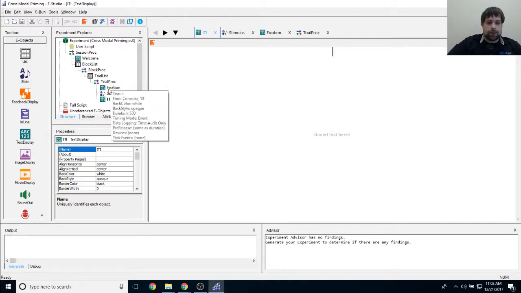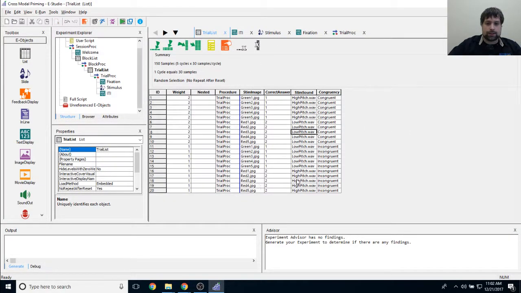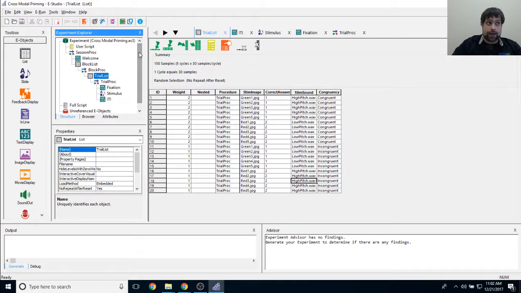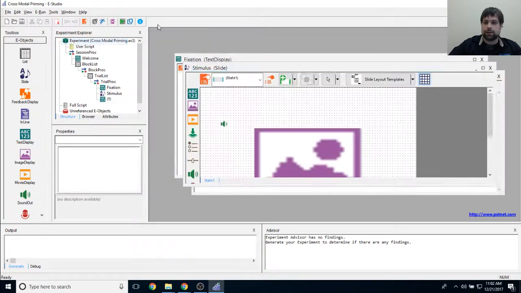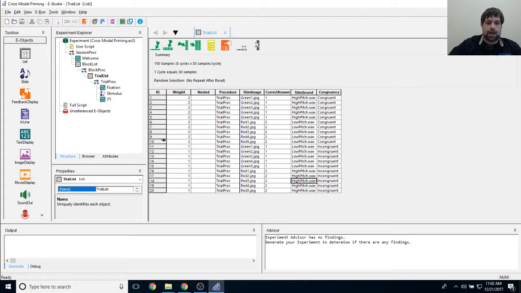So now that I have my Trialproc already done, and I have all of my images loaded, what I need to do is add some practice trials. I'd mentioned I was going to do that a little later, and let's close all of these first just to clear this. What I want to do is add it to my block list. The reason I'm adding practice trials to my block list, and not just adding practice trials to this list, is because these are set to random. So if I add more practice trials to this list, it's going to intersperse practice trials with critical trials, and that's not really how practice works.